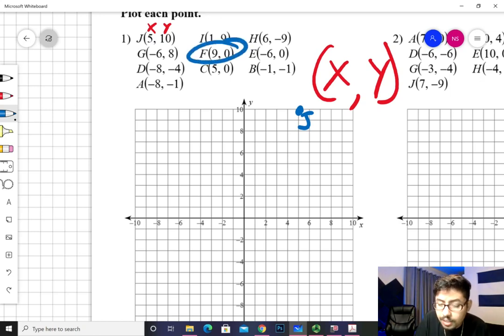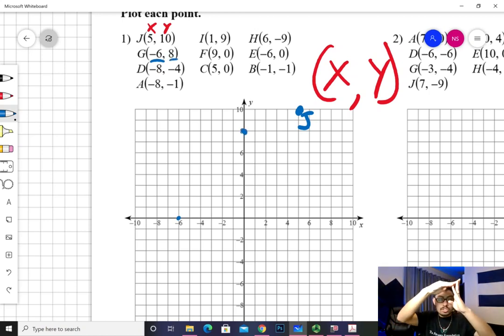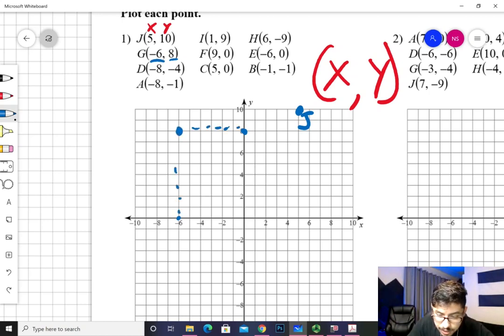Let's do another one. Let's do a hard one. Actually, the hard one comes later. Let's go with G, the next one. Negative 6 and 8. So we're going to go locate point G. I know points are always written x, y, right? So I'm going to go to my x-axis, and it says negative 6. Negative 6 is right there. I'm going to go to my y-axis, which is 8, right there. And I'm just going to beam them to each other. This one if I go up, this one if I go left, I'm going to hit this section right there. That's where they're going to touch. You don't believe me? Just look. We started there, goes up. We started there, goes there.